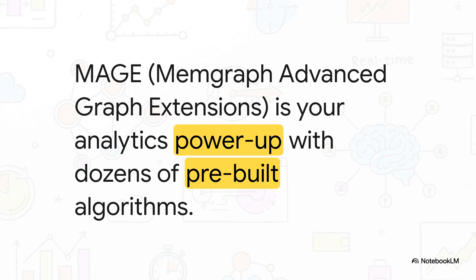But okay, what if you need to go deeper? What if you want to find, say, the most influential person in the entire network, or spot hidden communities? Well, that's where MAGE comes in. It stands for Memgraph Advanced Graph Extensions, and honestly, it's like getting an analytics superpower button.